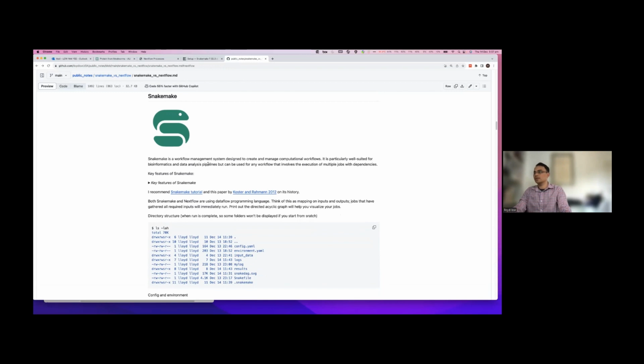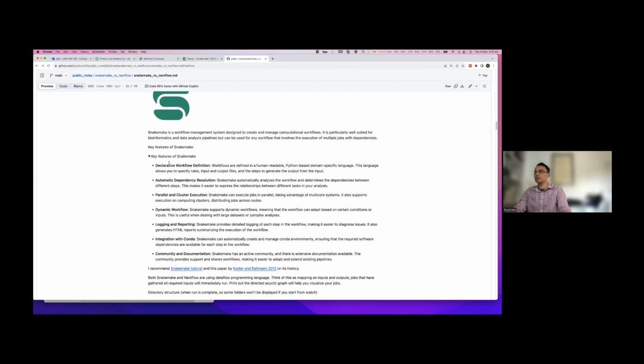So some info here on Snakemake. There are some key features listed here. If you want, you can read, but even better than reading, we're going to do it hands-on, so you can see some of these features when I do it. Like this one, parallel execution, executing the workflow depending on different conditions, like maybe a job you want to give more CPU, maybe a job you want to give more memory, things like that, and it automatically maps the input and output, logging.